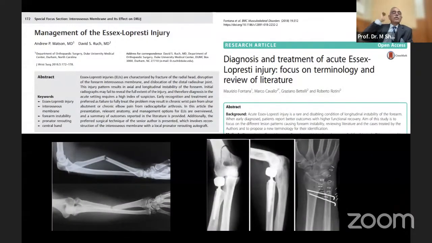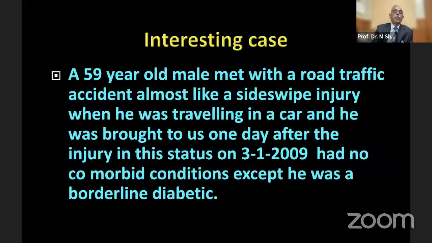And Professor Julie rightly mentioned the management of Essex-Lopresti fracture and the importance of the interosseous membrane. She mentioned various procedures being undertaken for the instability which is caused by the interosseous membrane as such. But if there is a herniation of the flexor or the extensor tendon through the interosseous membrane, it becomes very difficult, even with a single or a double suture method which she has mentioned, and it has to be properly reduced back into position, especially so if it is a chronic injury.